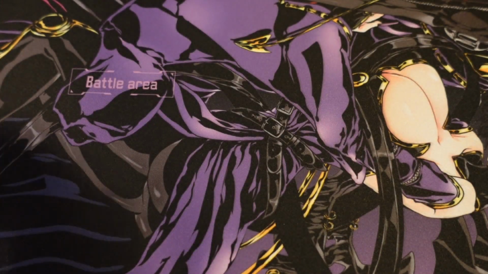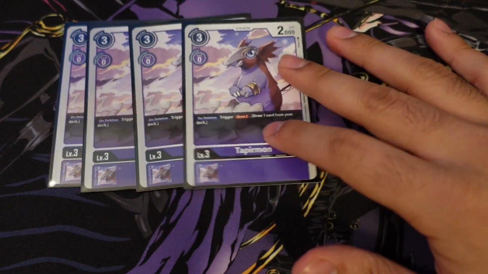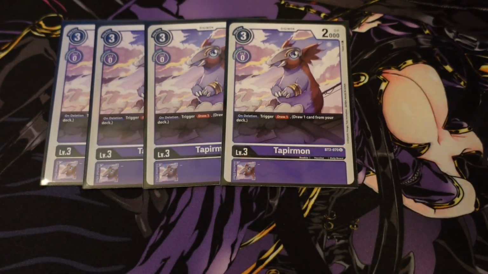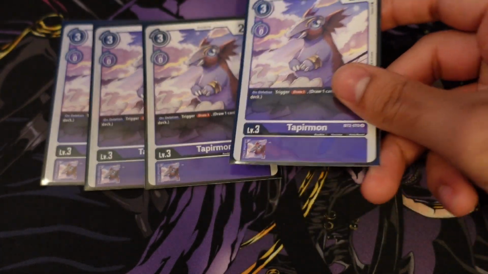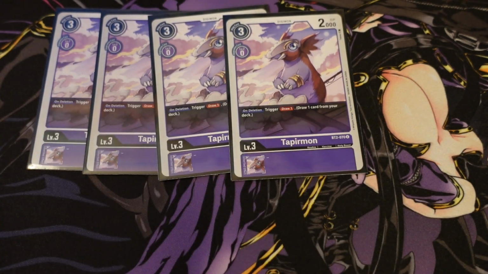So that is the Digi-Egg lineup, and then for the level 3 Digimon, we are playing 4 copies of Tapermon. I think Tapermon as an early game card is still really fantastic, being able to just Digivolve this on top of a Demi-Meramon, and then swing into your opponent's security, trigger his effect, draw 1, trigger Demi-Meramon, draw another card, and discard 1. So you're basically cycling 2 through your deck, so this is really nice to put on pressure during the early game. So I'm a big fan of this card.